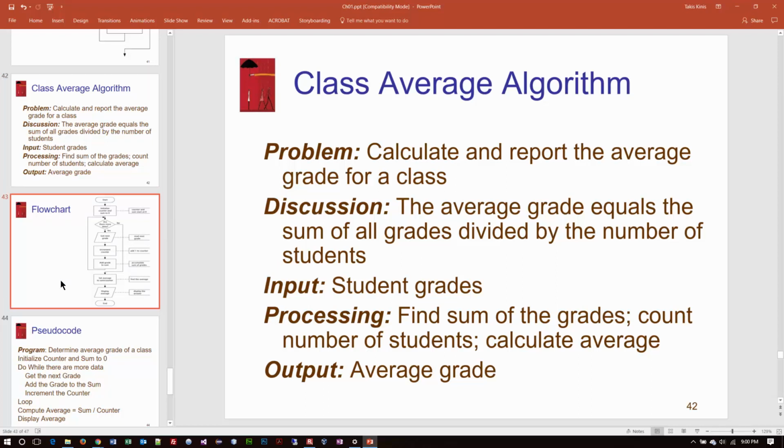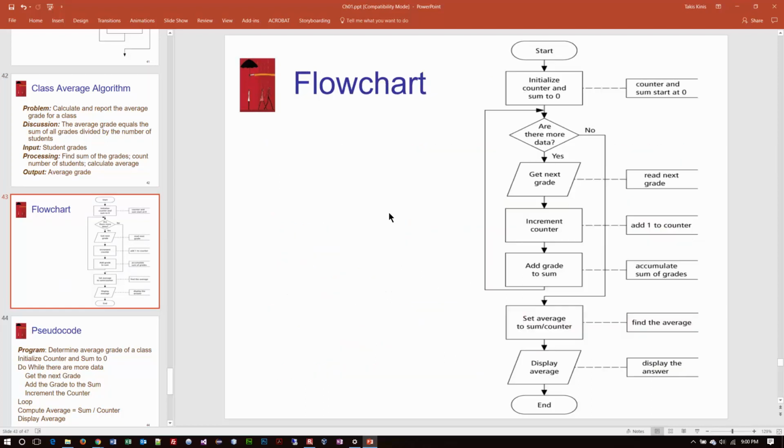All right. As a flowchart, notice it gets a little bit more complicated because here we have all the data structures, all the different techniques. We have step by step, we have decisions, and we have looping. Because here's what happens. If I'm going to get your grade, all right, Sherry, what's your grade? 100. Javier, what's your grade? Do you see a repetition happening? That's why there's a loop here.